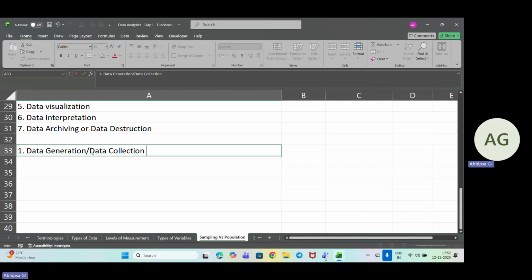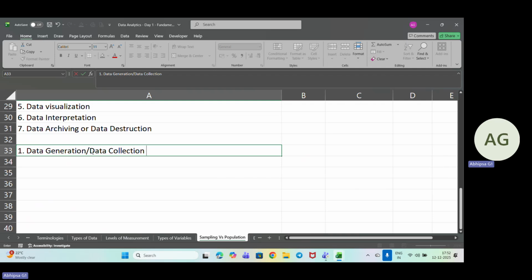Now the hospital records of your blood pressure, your complete blood test, and your whole body checkup are actually data generation.